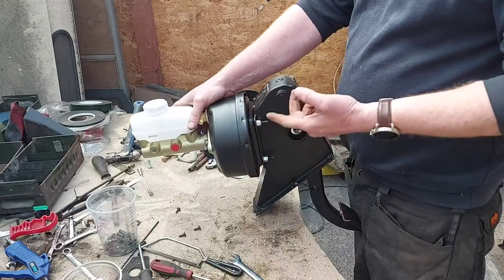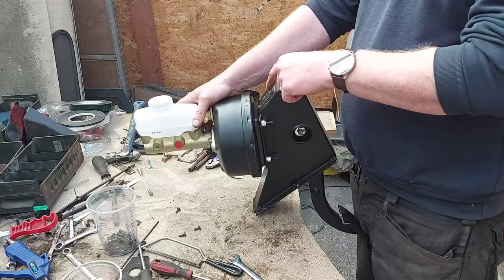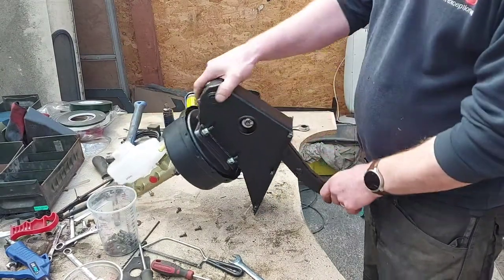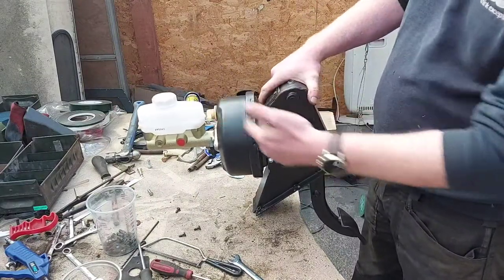So if you ever need to take them out again, you just pick the paint out of the cross thread in the top, and you're ready to go. I put a little bit of sealant around there just to stop crap from getting in there. It seals it from the outside elements.